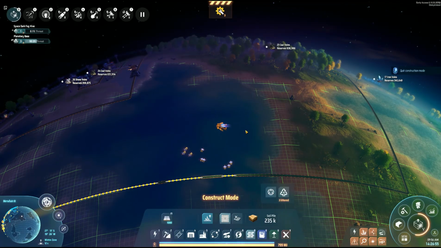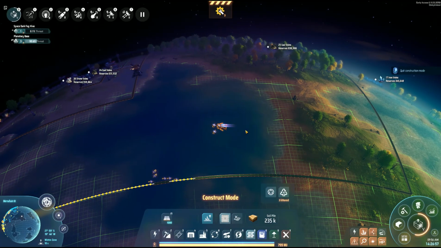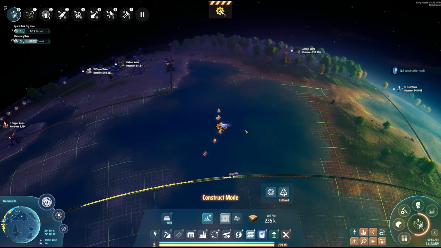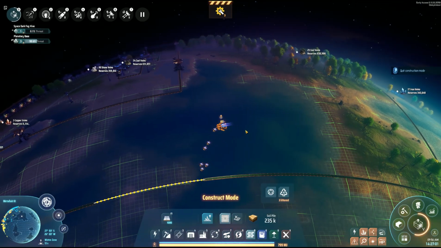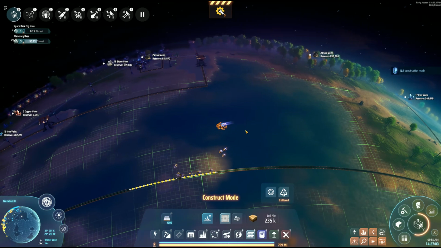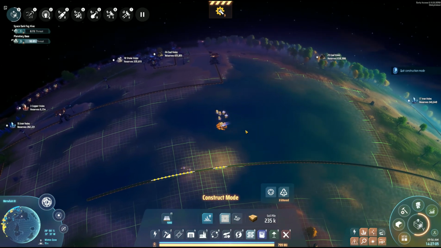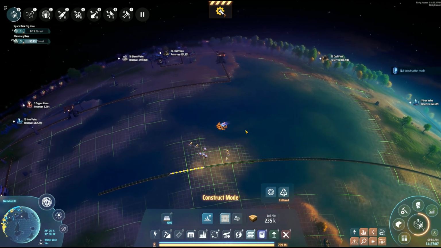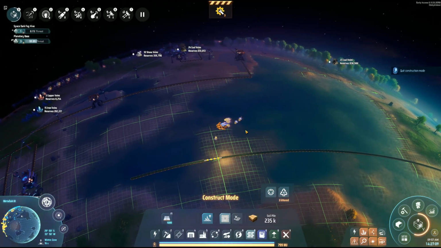Why am I not doing that? I mean, I guess I could do that. I just feel like there's enough stuff right now that we could just be kind of idly researching and stuff, like with yellow science, that I'm not in a huge rush.